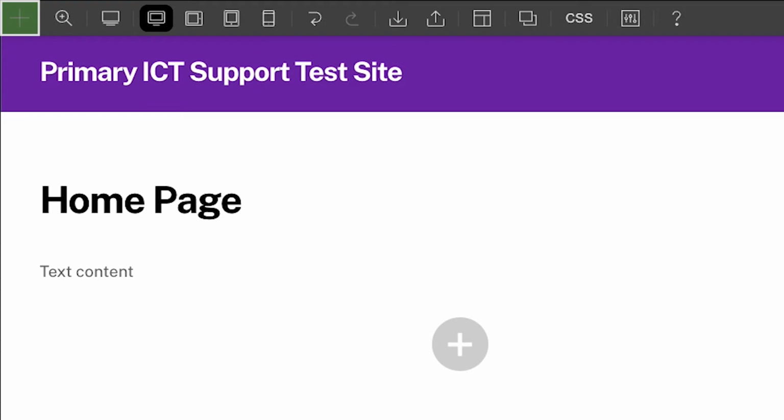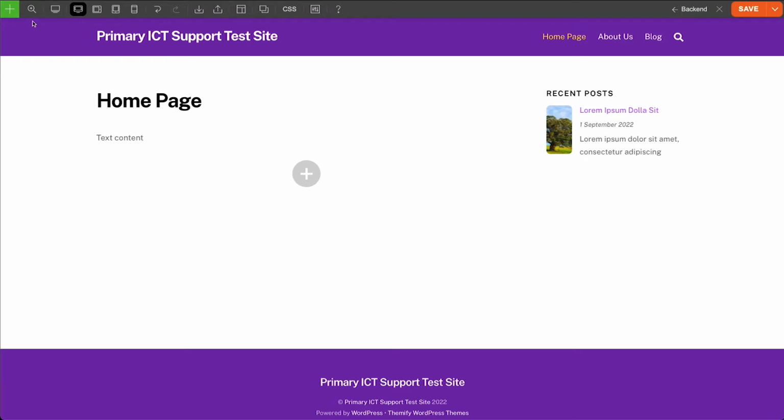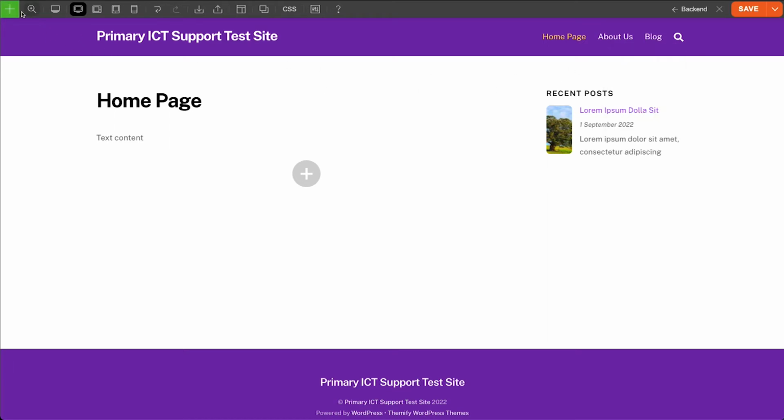Here is a link which is only active when the side panel has been closed. If you don't see the panel anywhere, then click this link to bring the side panel back.